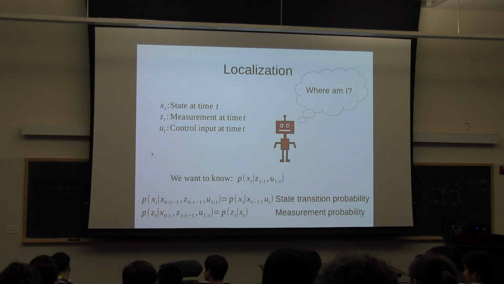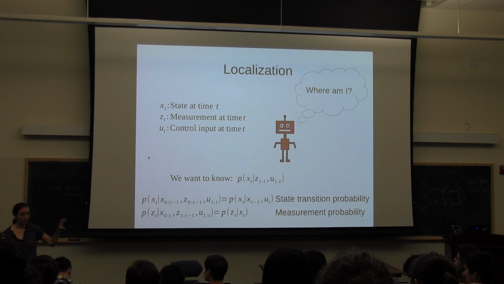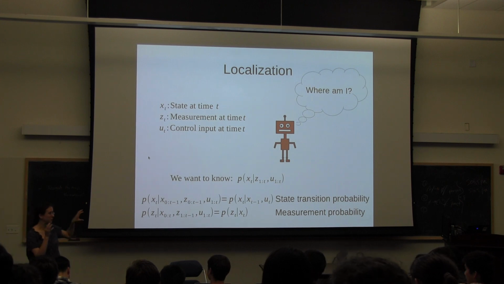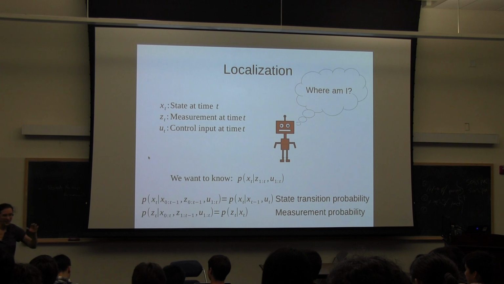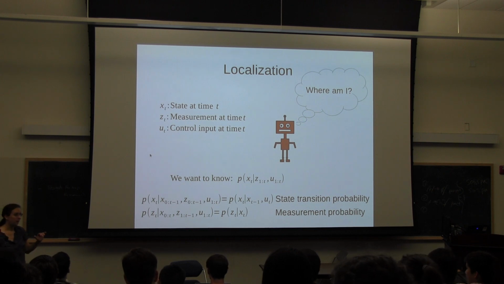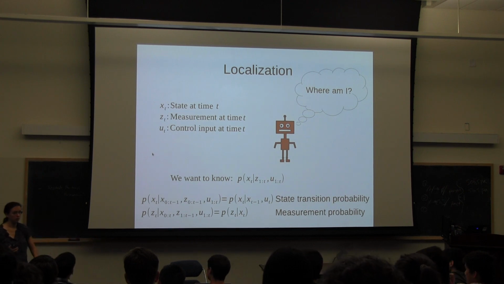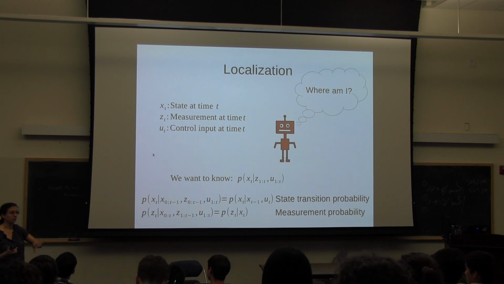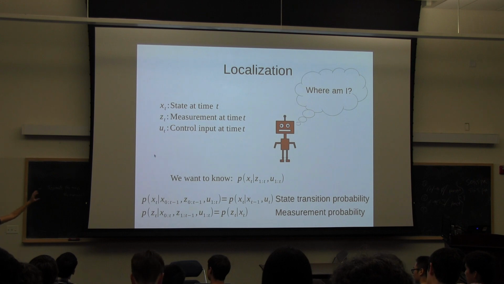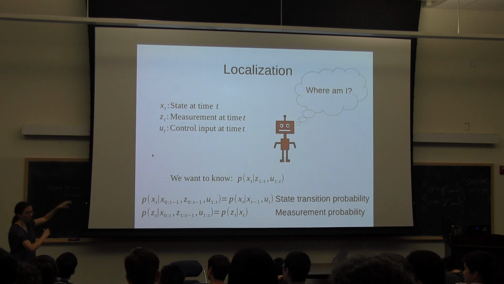The idea is that if there are two things I want to know and they're related to each other, what I do is this alternation thing. I separate the two things. So instead of saying I want to know everything, oh my god, what do I do, I say there are two things I want to know: the map, and where I am, or my trajectory through the map. And if I had one, the other would be easy. If I knew my trajectory for sure, and I had all my observations, I can figure out where the landmarks are. Maybe I have to do filtering, like the reverse of localization filtering.